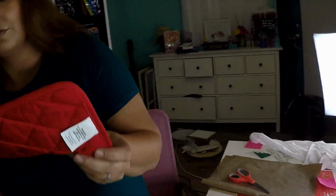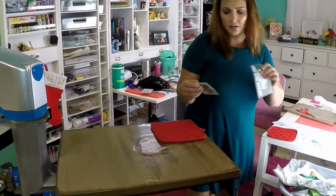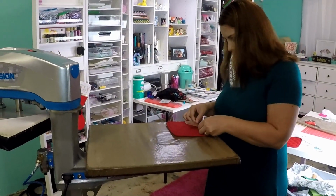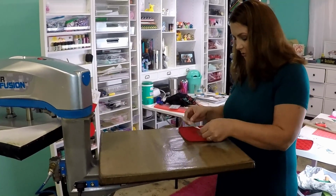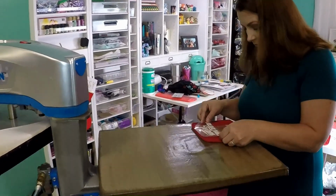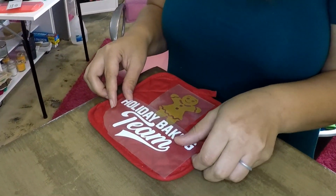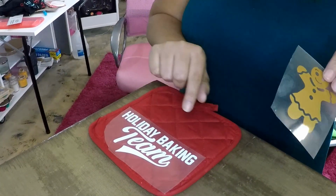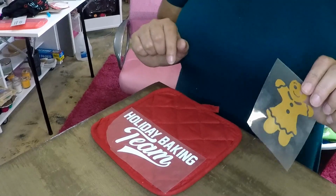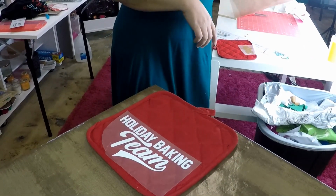Okay, so first thing I'm gonna do is I'm just gonna lay my pot holder up here. We're gonna start off by laying our gingerbread girl centered on here. And the size of the pot holder is 7 inches by 7 inches. And I laid that first so that way I could make sure I was at the bottom with the text.